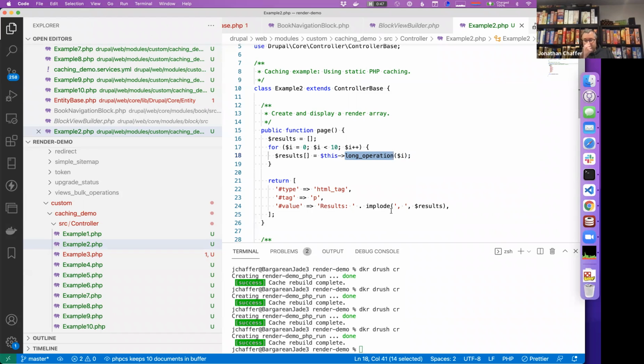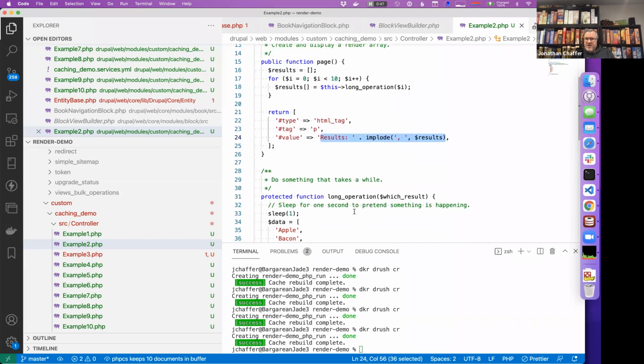So this is going to be a little example to simulate you're doing something that's hard for Drupal to pull off, like loading a dozen nodes and doing something with them. Something that takes a while.